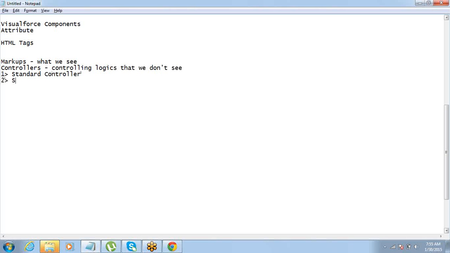Second is a standard list controller. Third is a custom controller. Fourth is an extension. So 1, 2, 3, 4.